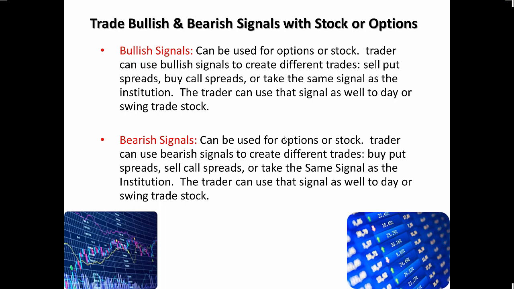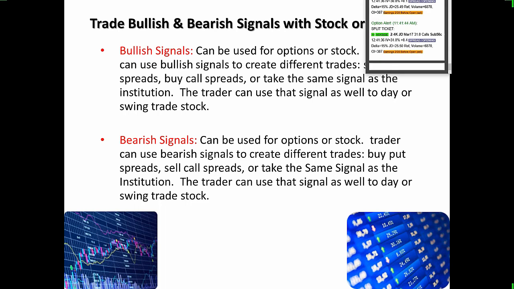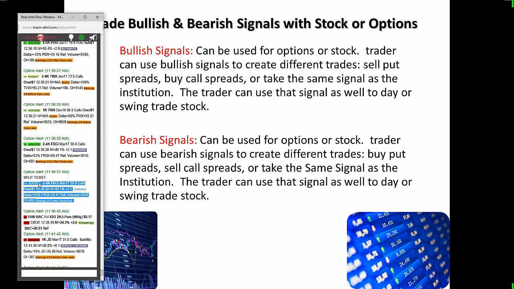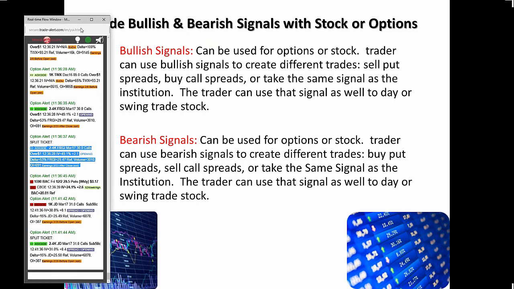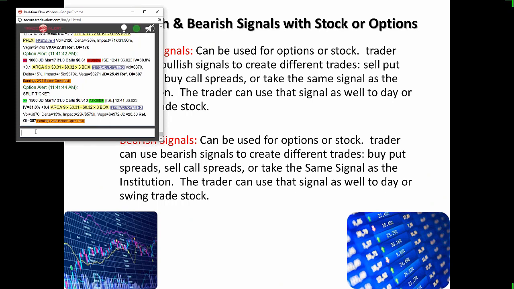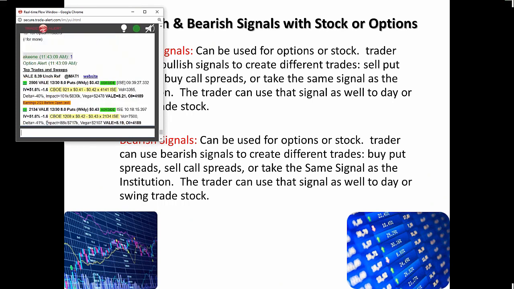So throughout the course of the day, there's bullish signals and there's bearish signals. Okay, so this not only works in a bullish world, it works in a bearish world. Okay, so bear signal. Okay, bull signal in FRGI. You know, one of the biggest trades I saw today was Vale. Okay, institution bought puts here in Vale, and I'll show you the signal. So this signal hit today. The 12.38 puts. So expiration is December 30th. The 8th puts traded 42 cents. They bought about 5,000 of these. So that's about a $200,000 bet in Vale.